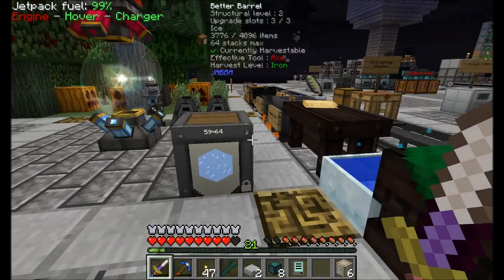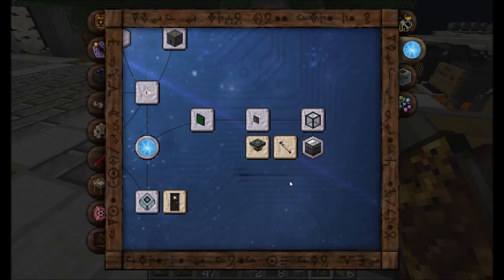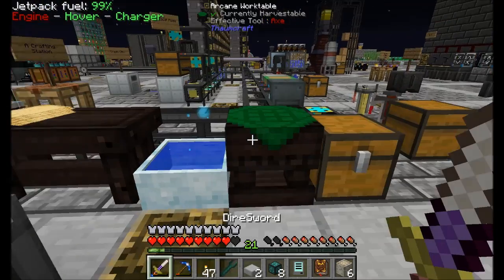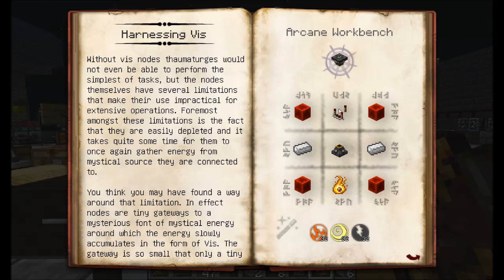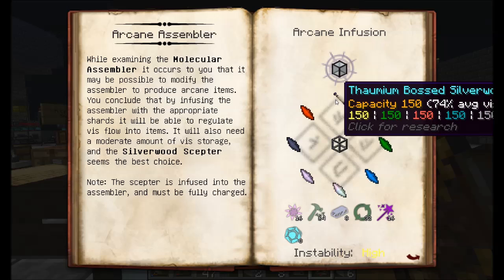One of the things I wanted to work next towards automating, because I'm trying to automate stuff that I can while I'm waiting for Soren to break all the things, is the Arcane Assembler. This will allow me to auto-craft arcane work table recipes. Cool. So this thing requires actually quite a bit, one of which being a thaumium embossed silverwood scepter.